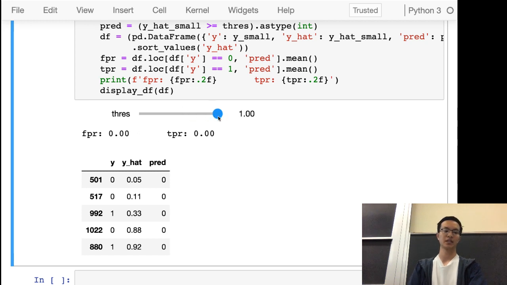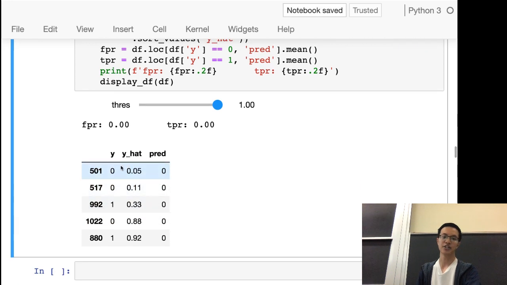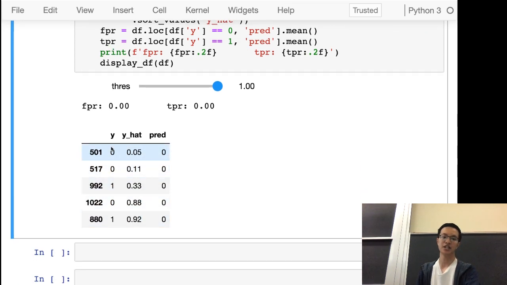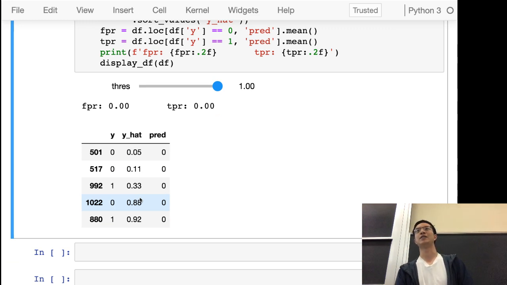So why don't you try it out yourself? The ROC curve is a pretty tricky concept to understand, and the only real way to understand it is to actually do it with some toy data sets. So take this data set here and try drawing the ROC curve based on just the y column and the y hat column. You should apply the thresholds yourself and calculate the true positive rates and the false positive rates yourself. Let's try it out for a few minutes.